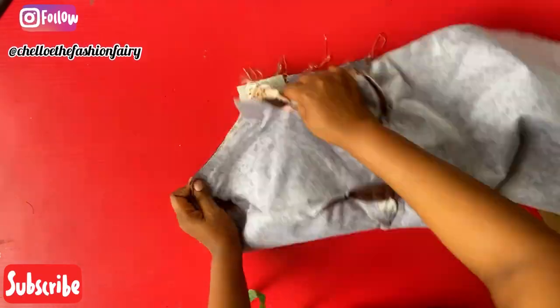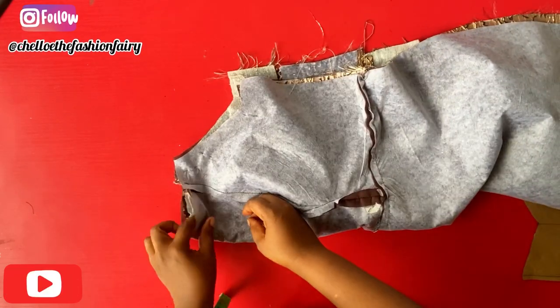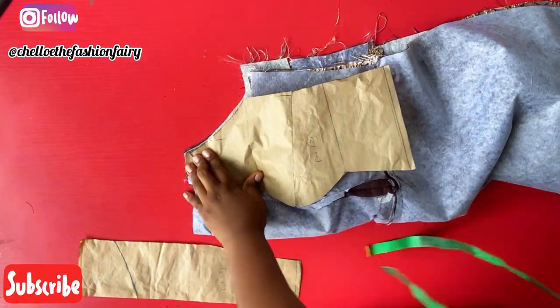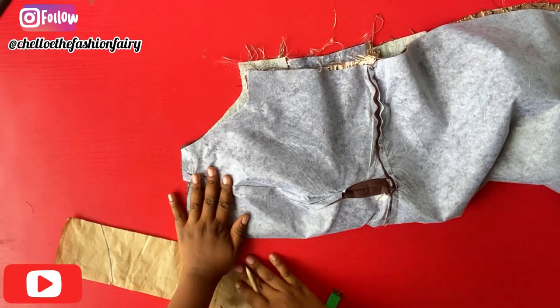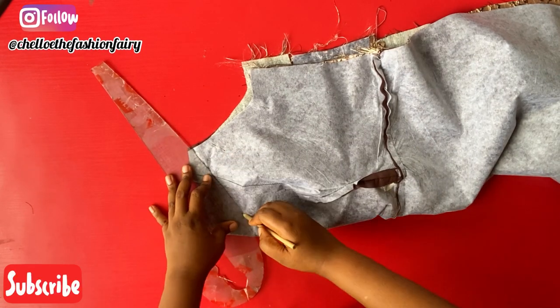What I did was to pin them against each other to find the middle part. I also pinned the middle part down, and I just placed the pattern on it like so to mark that point right there. While you're drafting your pattern, make sure you draw out that line so it is easier for you to mark exactly what you need.